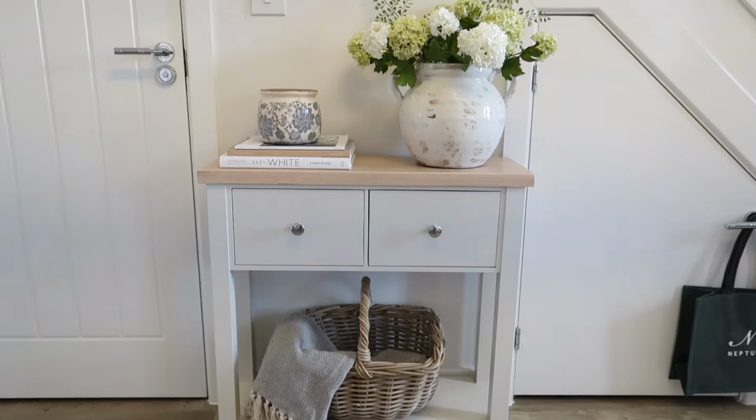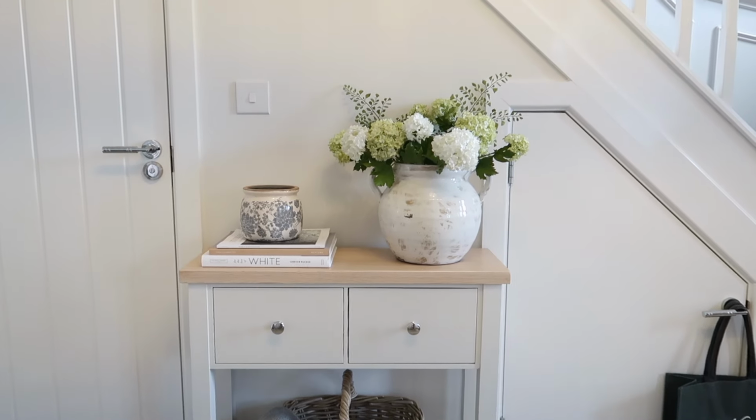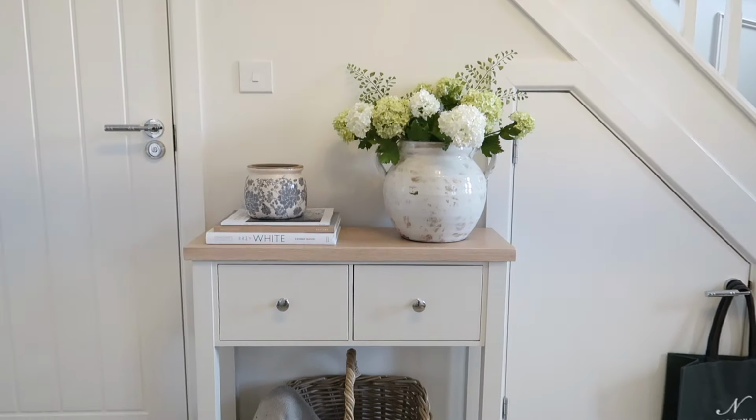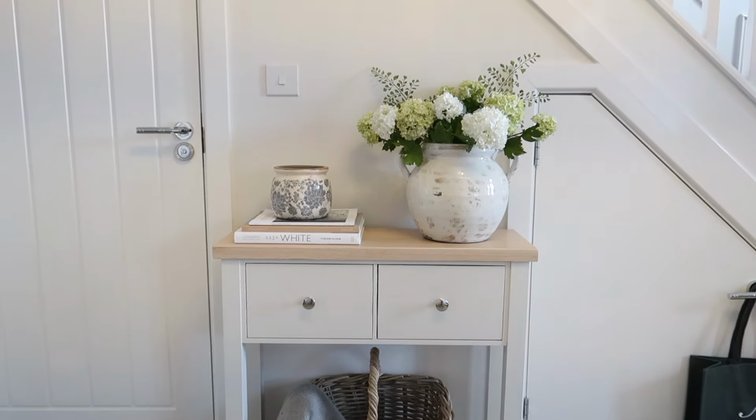I think it all goes with the neutrals really nicely, and you've also got your contrast of height as well with the big vase compared to the small plant pot. And yeah, I just really like how this style looks.